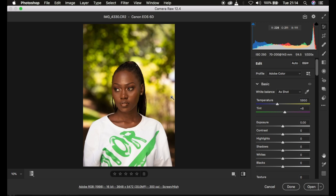I first match the image to how it looked on the back of my camera screen by going to the Profile and choosing Landscape. As soon as I do that, the image gains a little vibrance and saturation. This is only possible if you shoot raw — with a JPEG file you won't be able to access the profile option. Also, always make sure you shoot the image as warm as possible, because tampering with the temperature slider doesn't always give the right results. Shoot in warm temperature so the skin tone is captured correctly in the raw file — mine is around 6000 Kelvins.